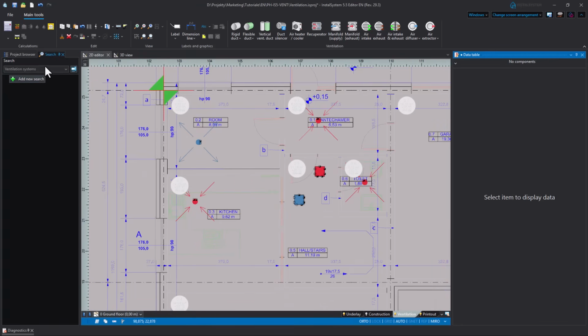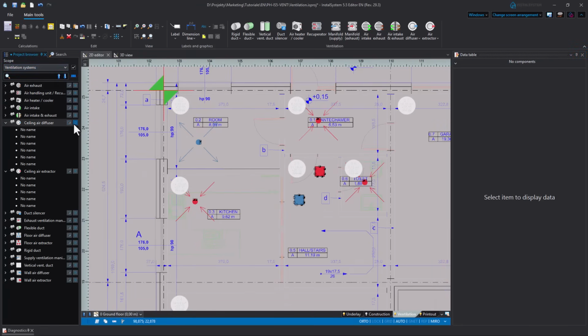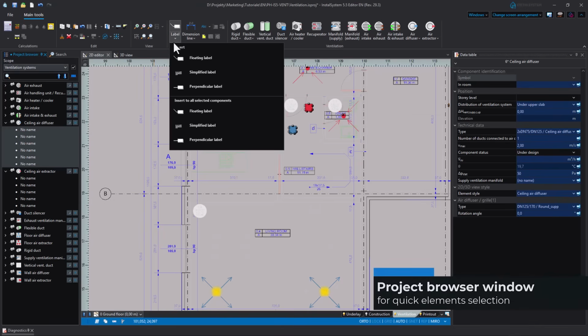To put the labels quickly on all air diffusers and air extractors, use the Project Browser window to select these elements.